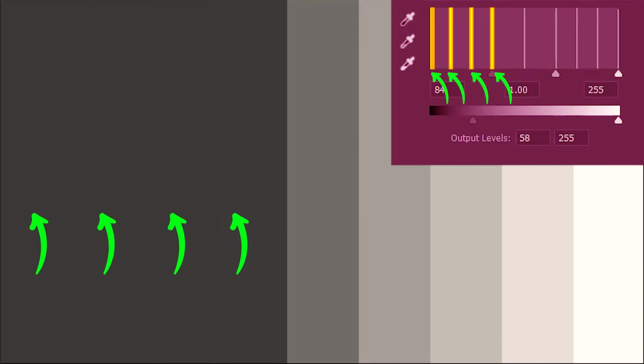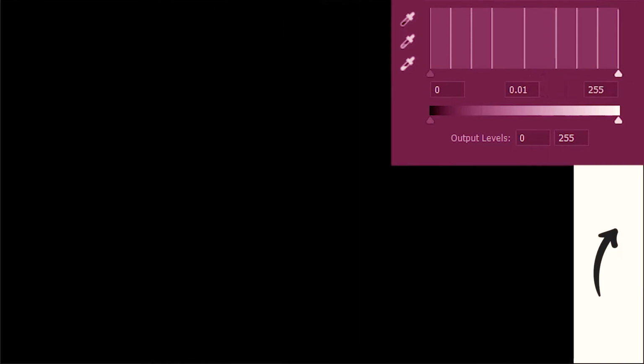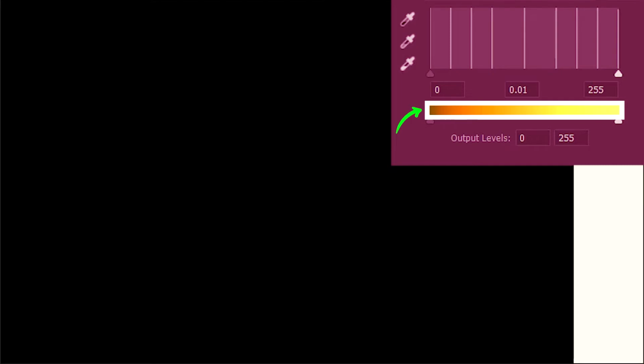Now if I move the dark slider here, as I did in the beginning of the example, watch what happens. These 4 bars are now totally engulfed in the darkness of the Dark Lord. Only this time, the darkness of the Dark Lord is not pure black. Now similarly, what if I want the lightness of the White Lord to be not pure white? Can we move the dark slider or the middle slider to make it darker? No, we can't. And that's why we'll resort to the output levels once again.